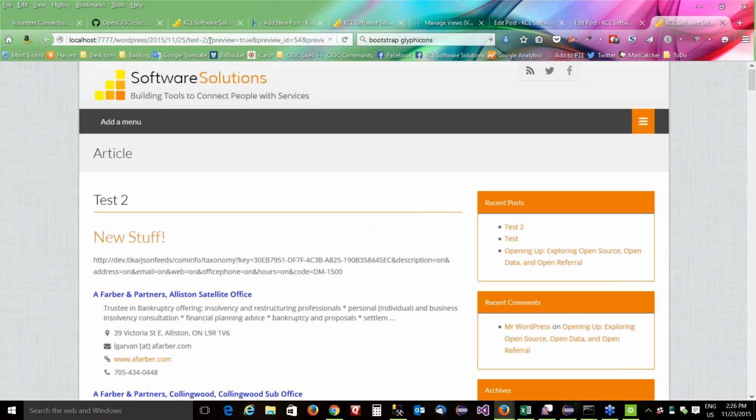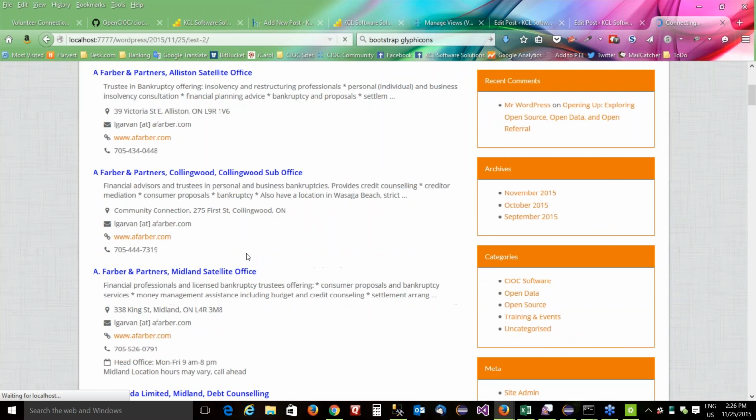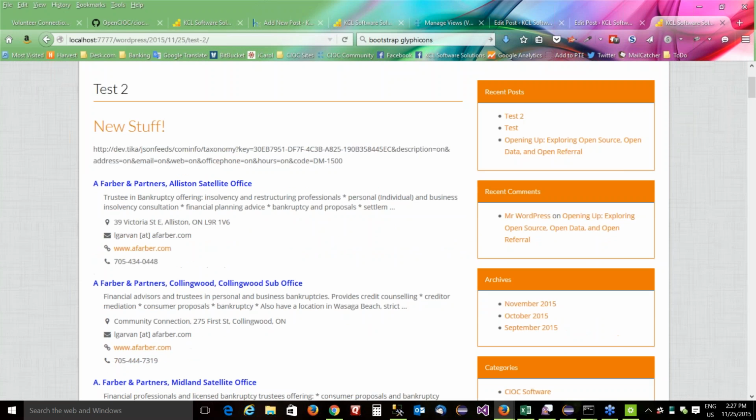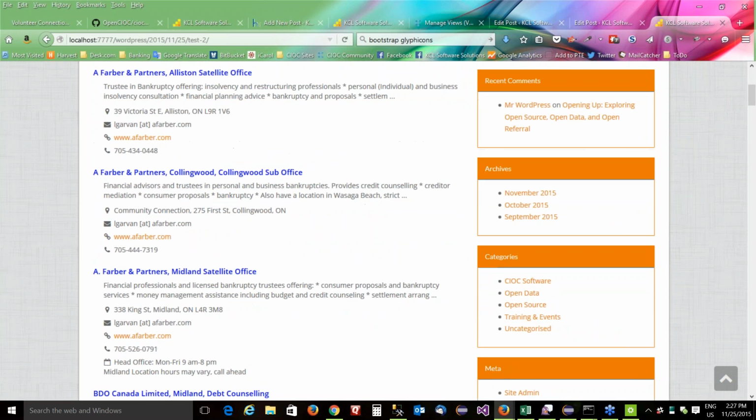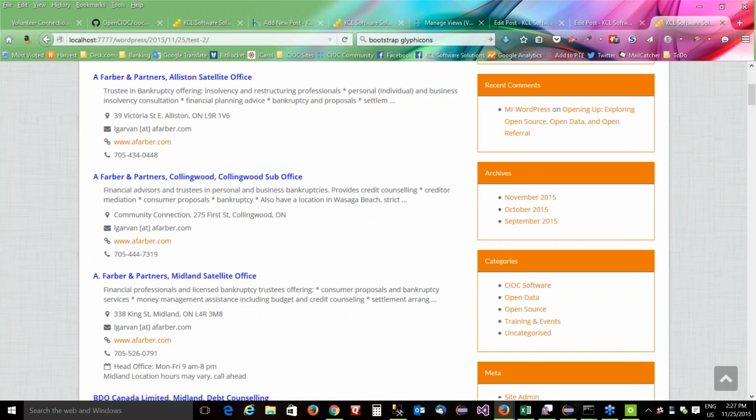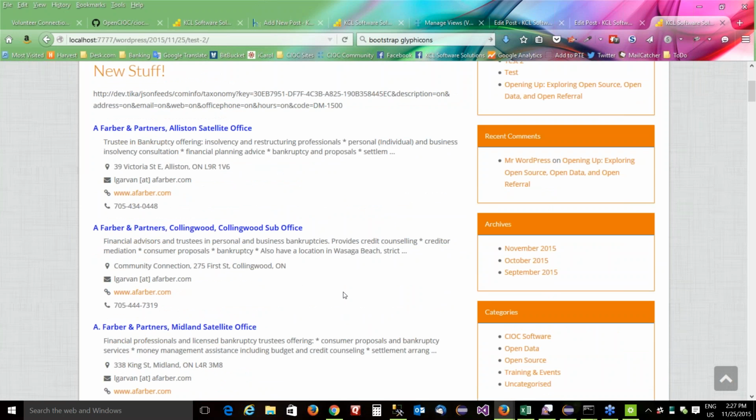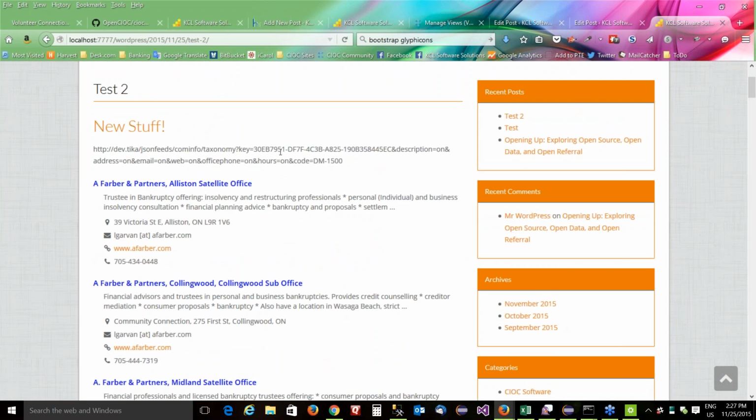I'm going to take preview off here. Okay. All right, so this one is currently feeding out of Community Connections database, and this is the community information side. So it's the same kind of deal, and ignore this. This is me purposefully printing that out, so that won't normally be there.